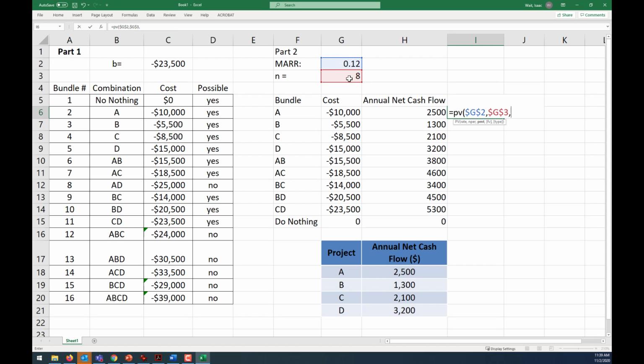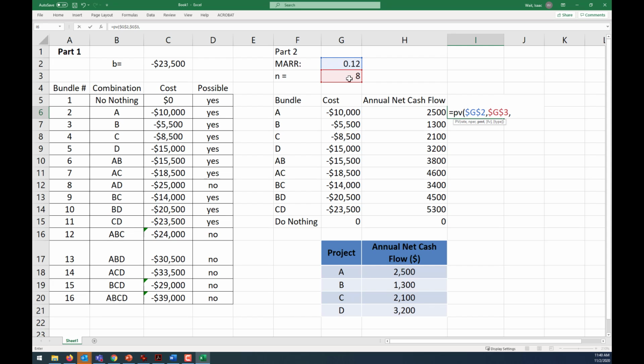And now, this amount that we're going to put in, it's a payment. We're not going to put this into the future value field because if we put it into the future value field, then it's treating that $2,500 as just a single amount that's way out there in year 8. But really what it is is 8 payments of $2,500. So we want to know what's the present value of that series of 8 uniform payments.